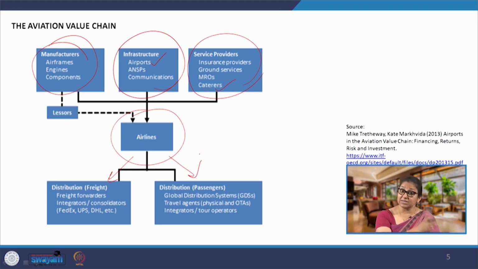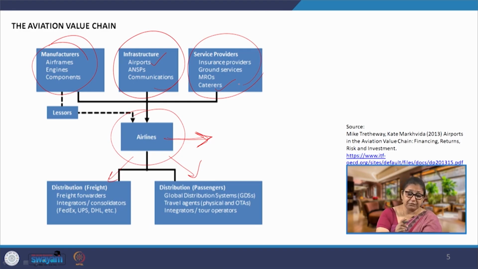Now, as we had seen in the previous week, whether the emissions due to flying of aircraft are scope 1, 2 or 3 depends upon the facility. So, for example, if we are talking about airlines, the flying of aircraft is scope 1 for them. 100% of the emissions due to aircraft flying are going to be scope 1 for the airlines, because it is directly under their control and that is what they are doing.